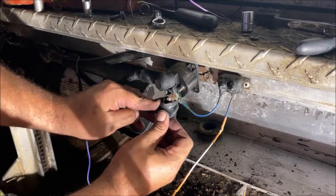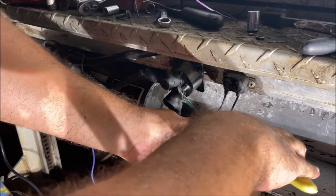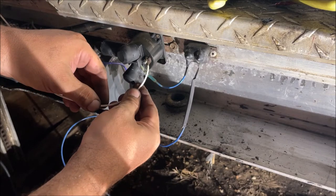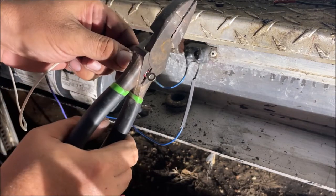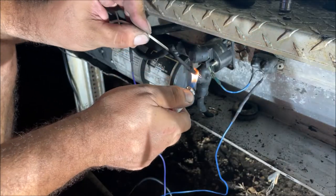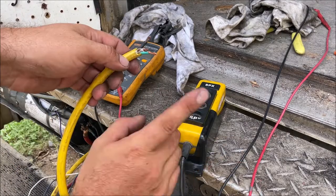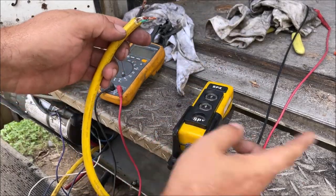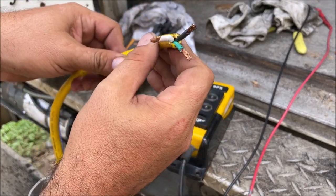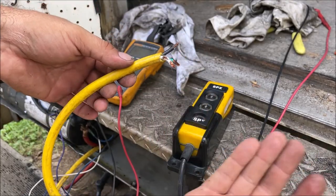We're going to go in and repair the blue wire. This wire right here is the one that connects the solenoid to start the motor. On my switch it's white, so I'm going to wire mine white. So we have our three wires ready and repaired. I went ahead and fixed the plug so we can have all that connected. From the plug back over here, I ran this super heavy-duty 12-gauge wire — a heavy-duty extension cord that got damaged, so it's all in really good shape. We have three number-12 wires — super overkill but perfectly fine.